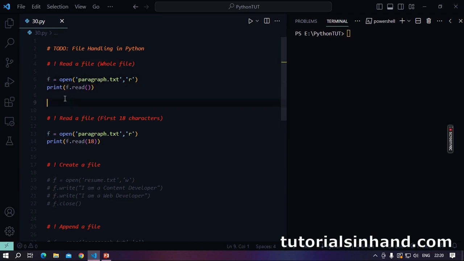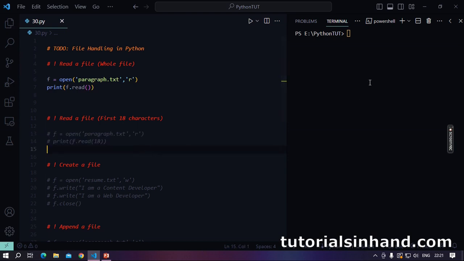And how do we read the data? We basically say print f.read. So on this file object, there will be a read method which will actually read the entire data that the file object contains. So if we run this code, you will see we will get the 3 lines on our terminal, okay? So let's do it.